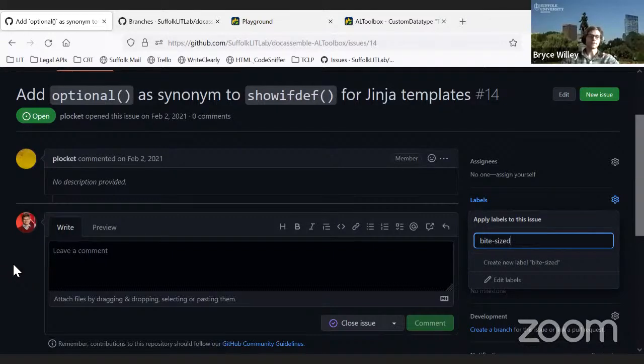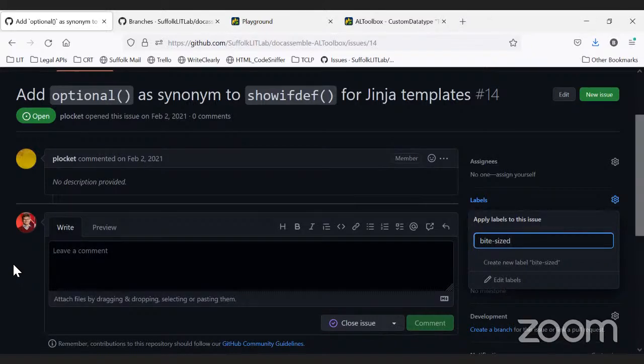Essentially, well, it's bite-sized for some people. That's fair. Good enough. What would be a better term for bite-sized? Bite-sized in that the final product we expect would be like 4 lines of code. I think bite-sized is like you can take this and complete it in a short amount of time. But I think that might be true only for people who know how to do this in DocAssemble.